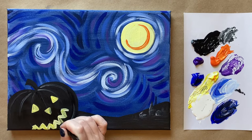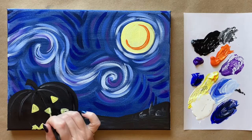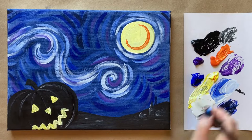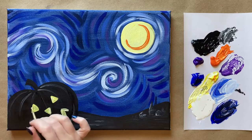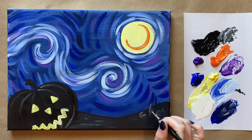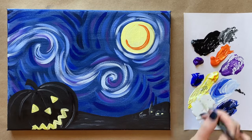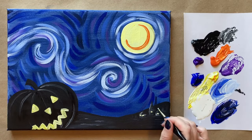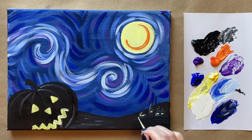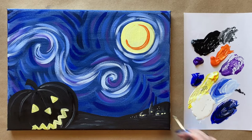I can put little final touches on later too, which everyone always is welcome to do, of course. Just going through the steps. But if you ever need to add something, go ahead and do that. All right, with that light yellow, let's also go into our little town. And I'm gonna add a few little windows in those front buildings. And also a few little dots sort of in the background there, suggesting that there's a little town, just like so.